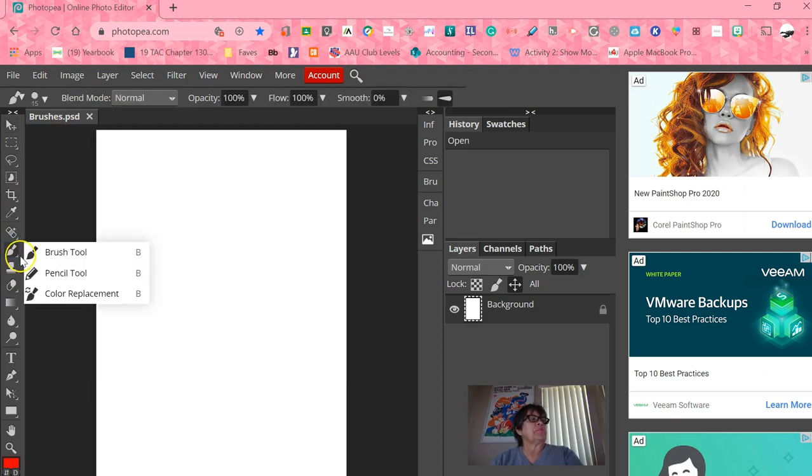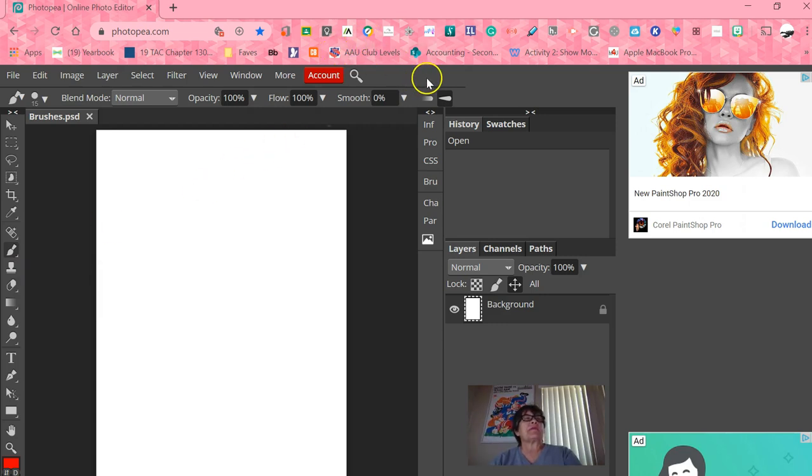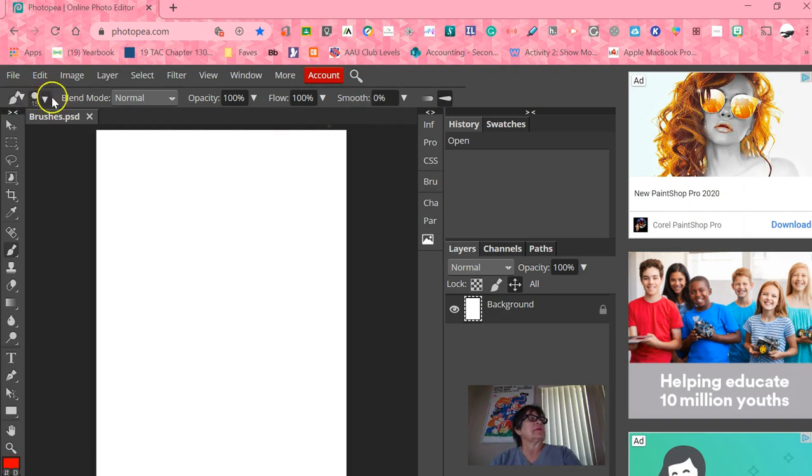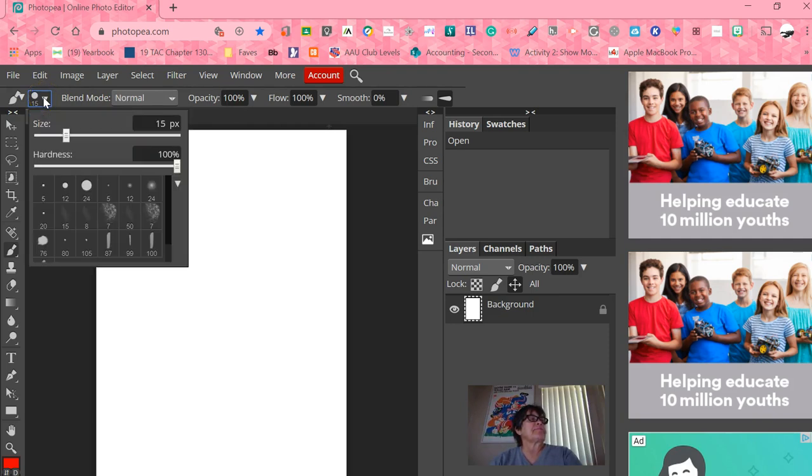And we'll pick that brush tool, and you'll see that we have a brush tool, a pencil tool, and color replacement. We'll select the brush tool. And when that comes up, you'll see there's a menu of options here. This is the size, the hardness, and this also has different options for different brush heads. We generally have circular brushes, but you could also have brushes made with a raster image.